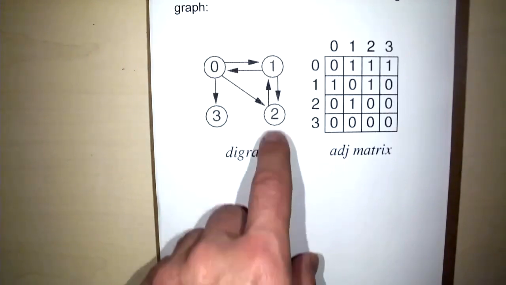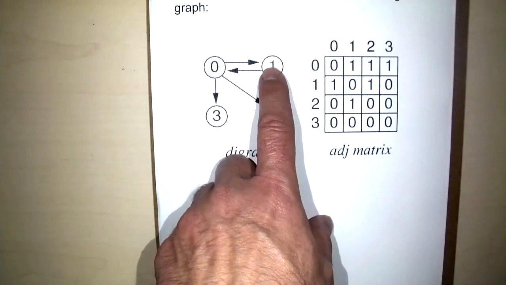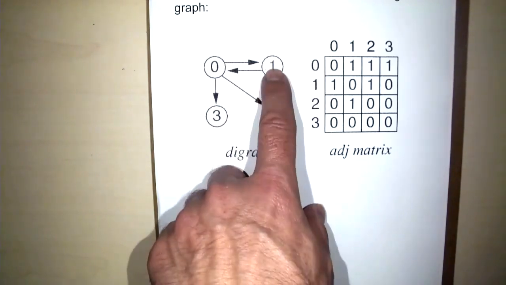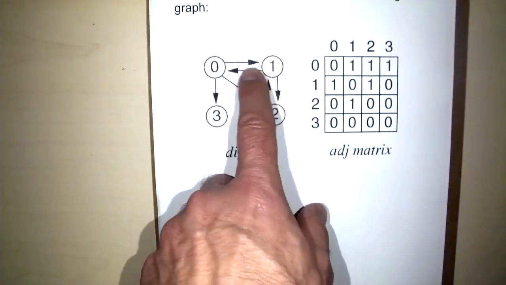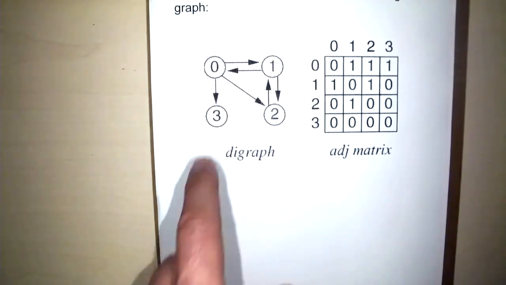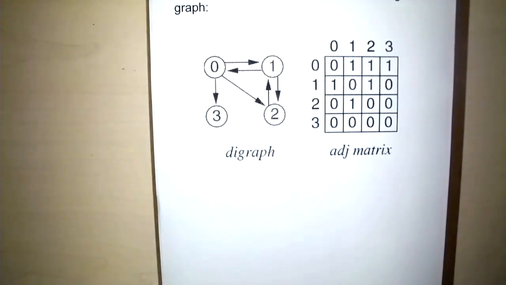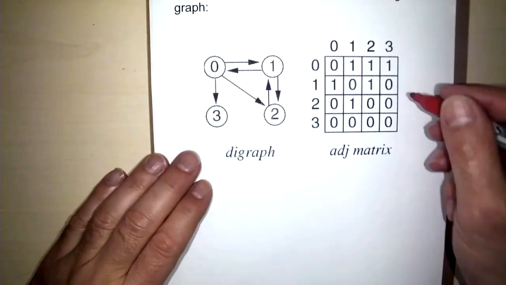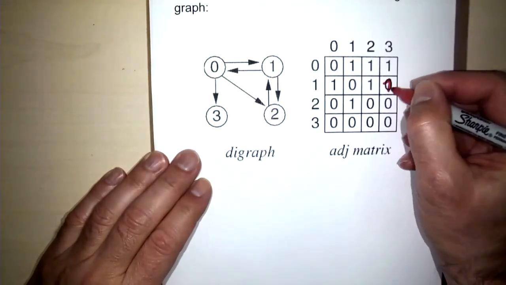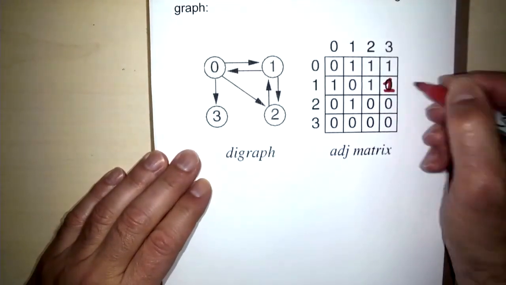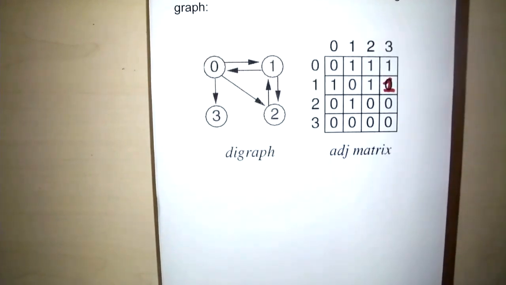1, 3, yes. So you don't have an edge from 1 to 3, but you can go from 1 to 0 and from 0 to 3. So if you look at 1 and 3, they would satisfy the fact that you can go from 1 to 0, the I, which is our outer index, and from 0 to 3. So indeed, 1 to 3 changes to 1. Can we see that? Yeah, that works.